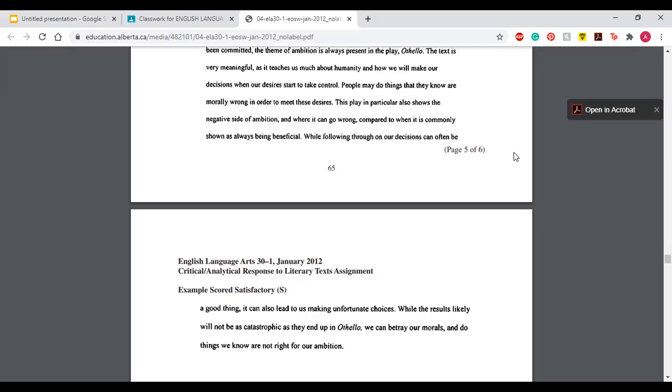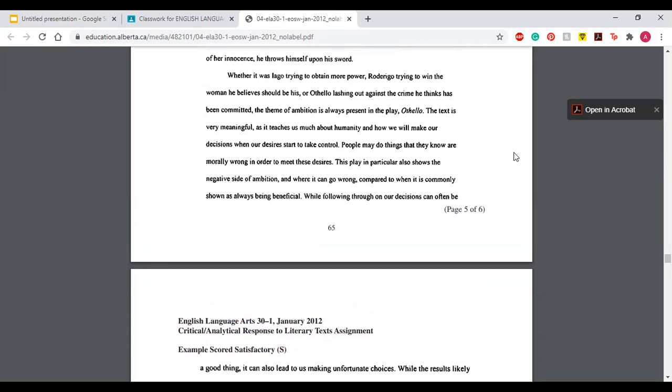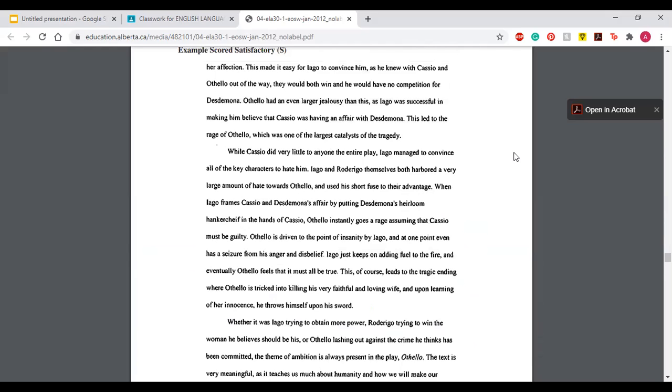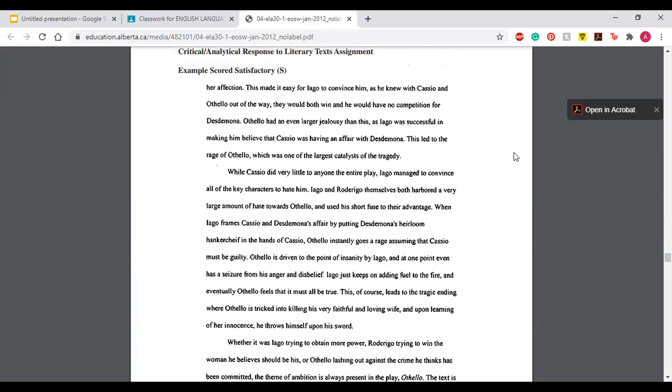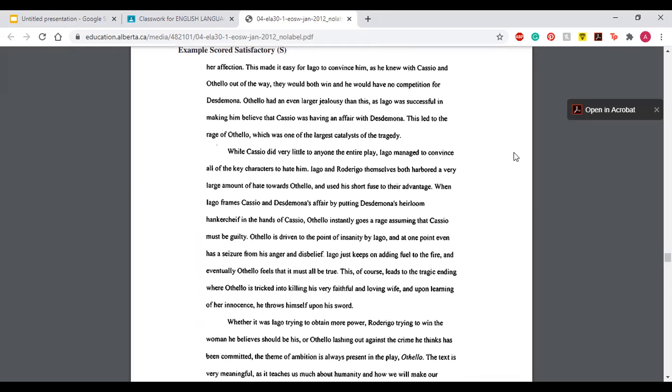As well as the clincher is not a universal idea or an extended metaphor. It talks about the text that they're writing on as well, which is also incorrect. And the main wrong thing about all their body paragraphs is that it's written as if it was a book report. So it just talks about the main events that happen rather than what it reveals about the character or how this event impacts the character, which is also incorrect.